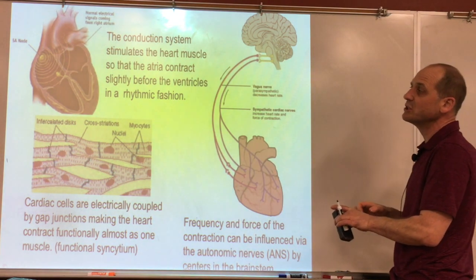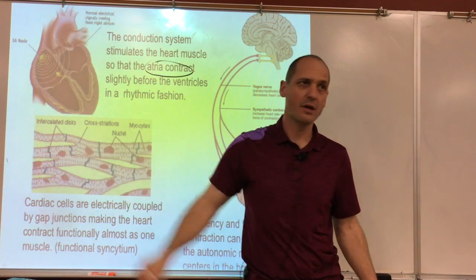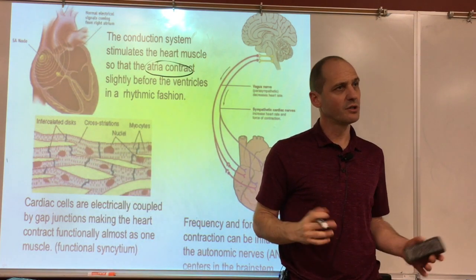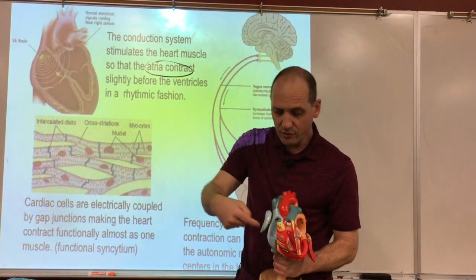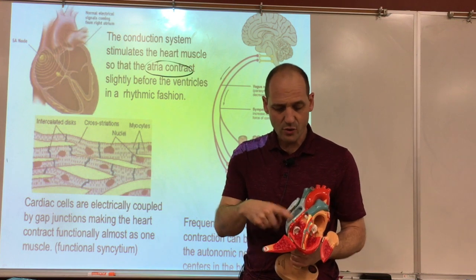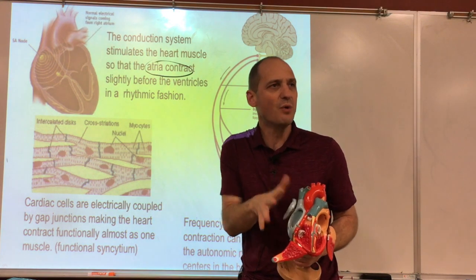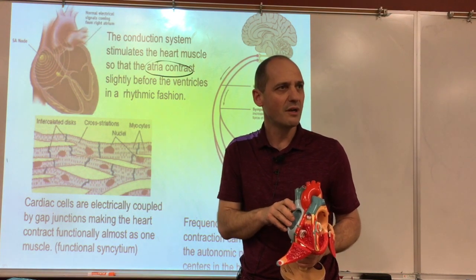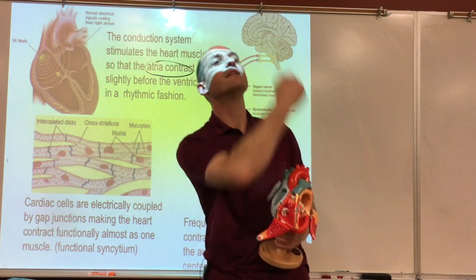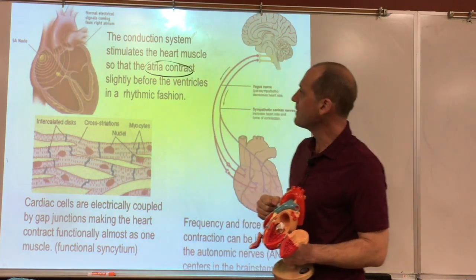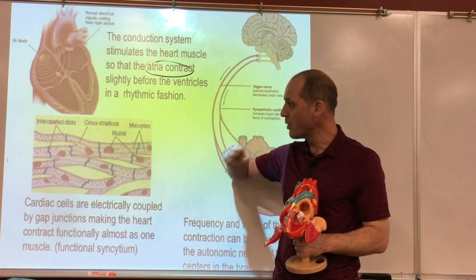The way that this conduction system works, with the SA node going first, it actually contracts the atria a little bit before the ventricles contract. So that's kind of cool, because now you can have blood trickling slowly in, going to the atria and then to the ventricles, and at some point the top contracts slightly to push the blood a little more into the ventricles. And then that stimulation goes over the ventricles, and a little delayed, the ventricles contract. And then they send all the blood through the body or through the lungs.